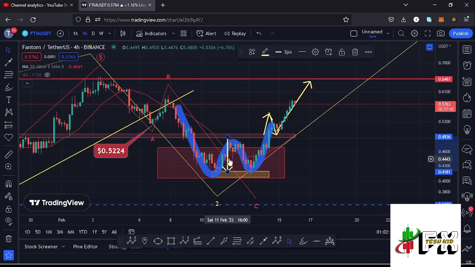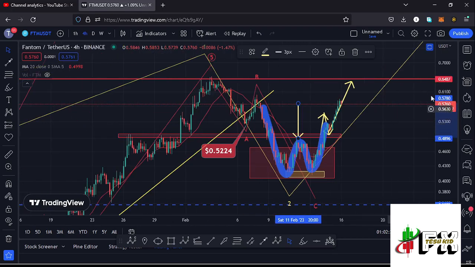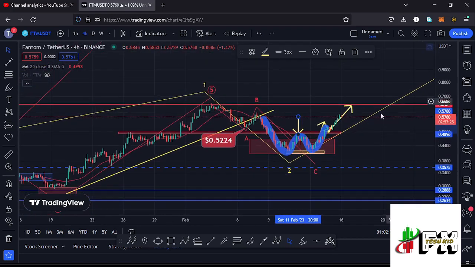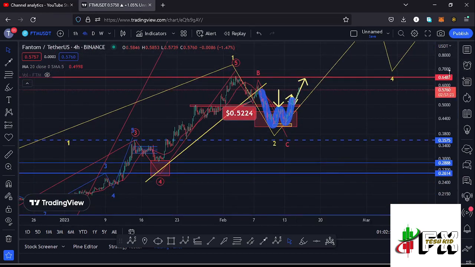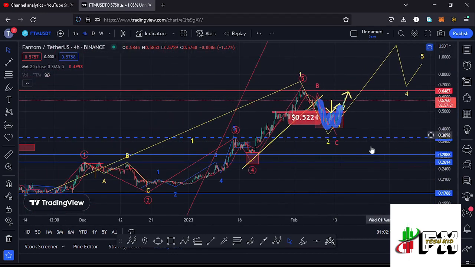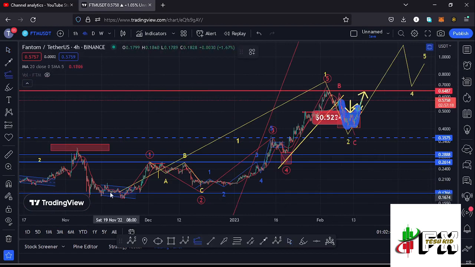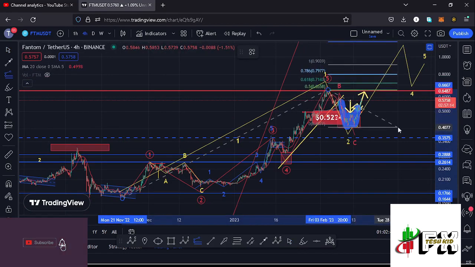And I can get that height and then place it above the neckline, giving me a minimum target area back to the area at around the $0.578 mark, which is a target area that we have fully maximized, meaning we have now seen the breakout out of this chart pattern, which is fully supporting higher prices in the formation of that wave 3, and also sketching out a minimum target area to the upside in the formation of that wave 3 using a trend-based Fibonacci, connecting it from the low of the first wave to the high of that wave 1, then dragging the fibs to the low of the second wave.